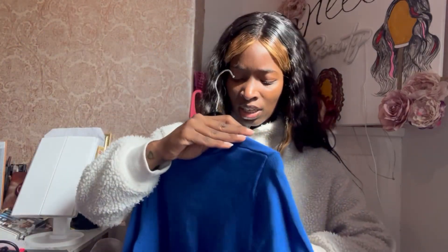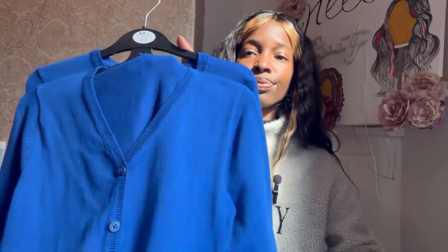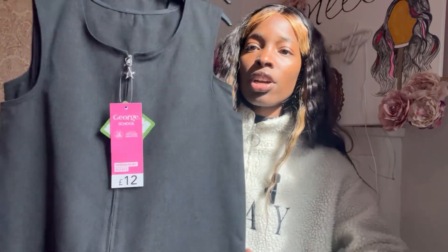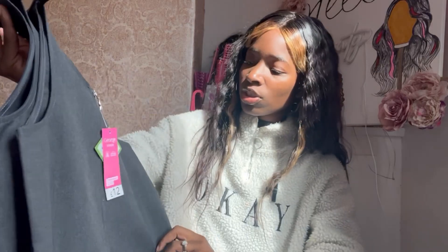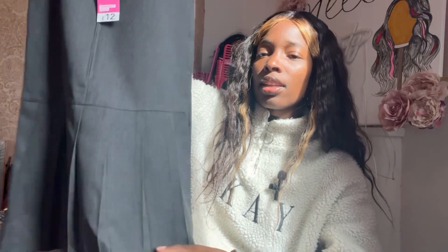For the actual school uniform, I like to buy from supermarkets like Asda or Tesco because they do multipacks, which is especially useful when you've got multiple kids in school. I've got multiple packs of white polos from Asda — about £8 to £10. I've got a blue cardigan two-pack for about £10. I've also got a two-pack of gray dresses for £12 with a cute little detail, and dresses in blue from H&M also £12 — just to switch it up. Buy multipacks, especially with multiple kids at school.